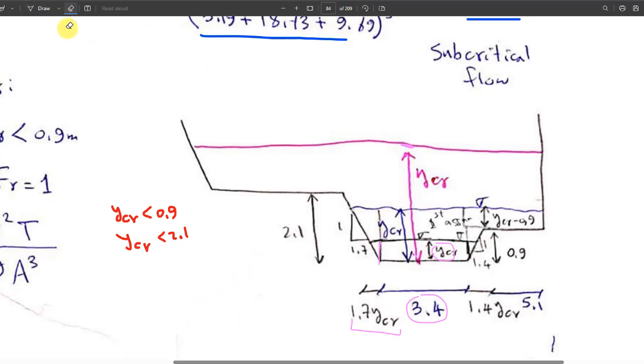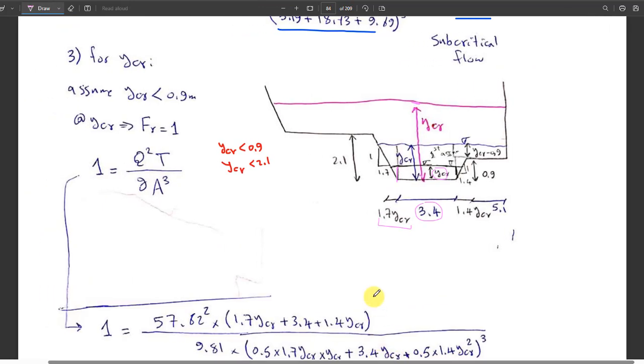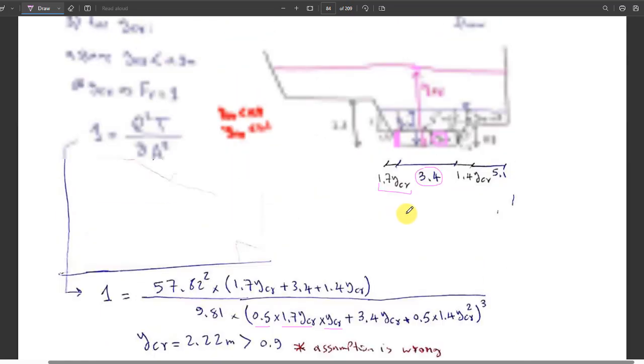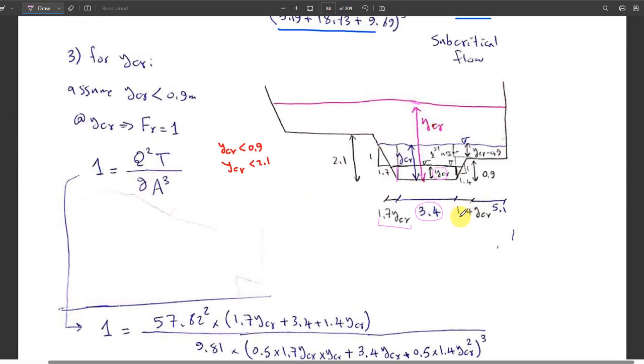Yes. Okay, let us zoom out and check what we wrote. Here I think we wrote it directly as an area. Half times 1.7 y critical times y critical. We can make a square directly, plus the rectangle in the middle, which is 3.4 y critical, and here the other triangle, which is 1.4. Here I did it, for example, half times 1.4 y critical squared. Okay, forget about this 5.1, it is not with us. We are dealing only with this small part up to here.